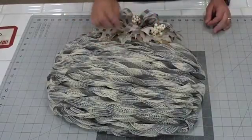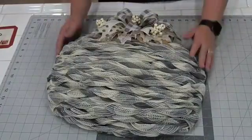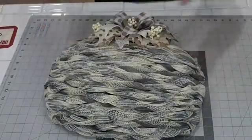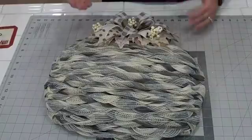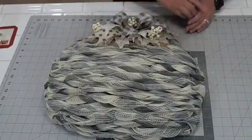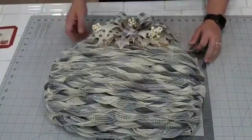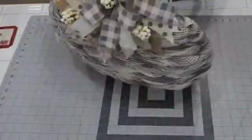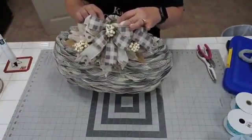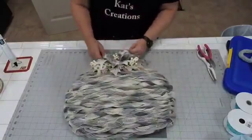This one was very difficult as well. It was just trying to figure out how to get the 10-inch Deco mesh to go through. Yeah, when you get up to the top, you have to do the same thing. You have to pull your Deco mesh out. And then you guys know with Deco mesh, it's constantly catching and fraying. So there was a ton of mess to clean up as we got closer and closer to the top. And even the top, it's all wrapped the same way that we did the other one. So I don't know if you guys can see that, but yep, that's how you can do it.